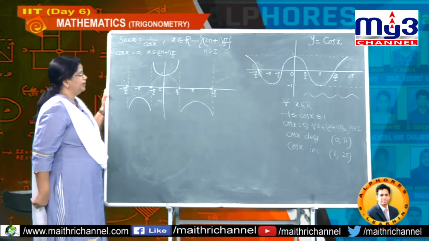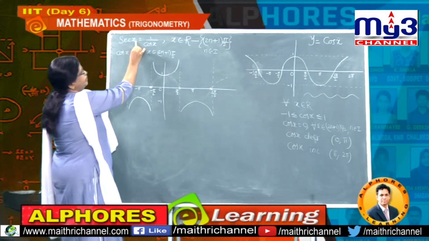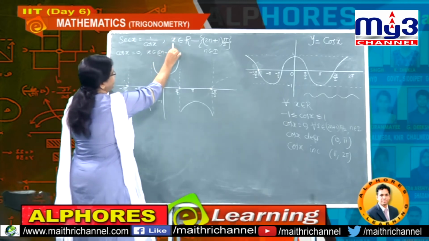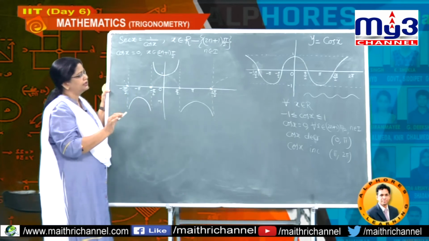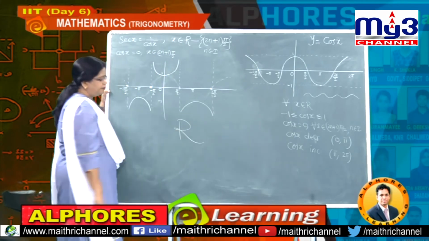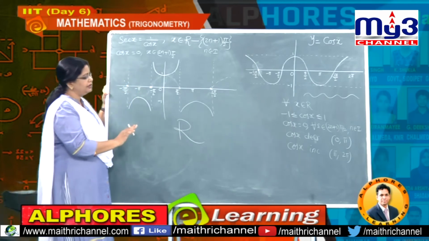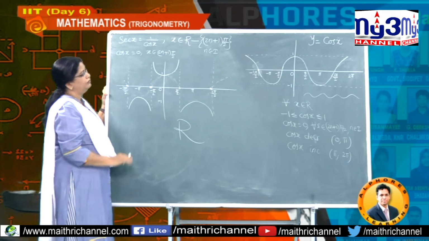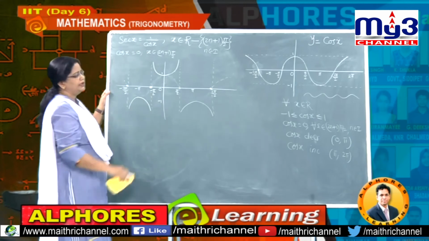And after this you can observe clearly students, these are the values where the secant function is defined only for these real numbers, and in this complete set of real numbers there is no gap, that means secant x is continuous in this set, understand? Suppose if they ask over the set of real numbers, secant function is discontinuous for all odd multiples of pi by 2, but they are not asking this. Only from this set the secant function is always continuous. So these are the observations which we can take from the secant graph also.